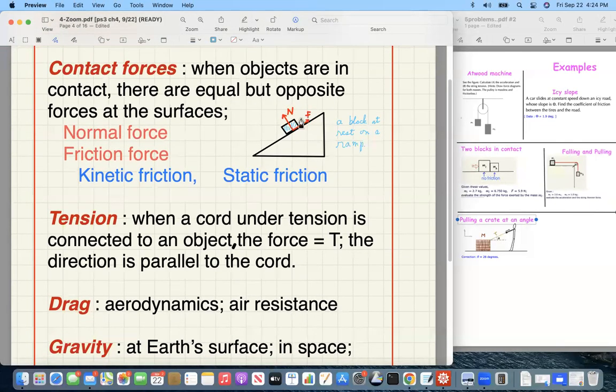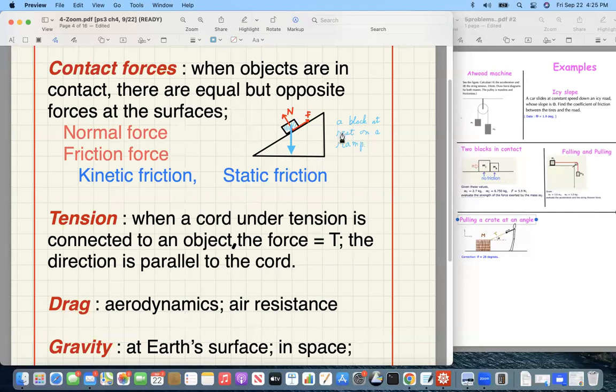But if we just concentrate on one object, namely the block, there are three forces acting on the block. There's the normal force. That's a push, a force pointing away from the surface and perpendicular to the surface. And there's a tangential force, that's called friction. And there's a gravitational force, which of course points towards the center of the Earth. And those are the forces acting on the block.